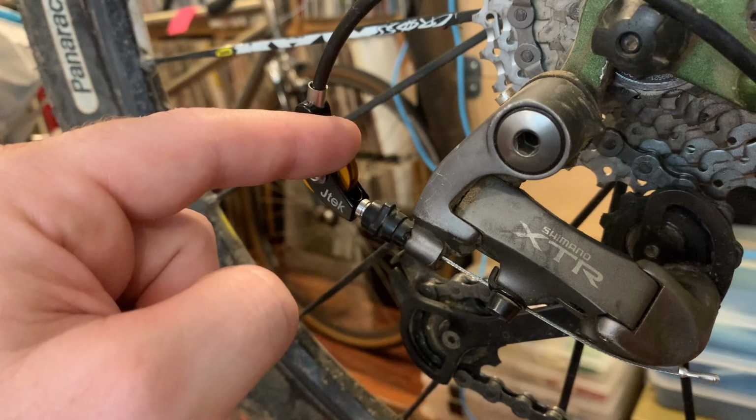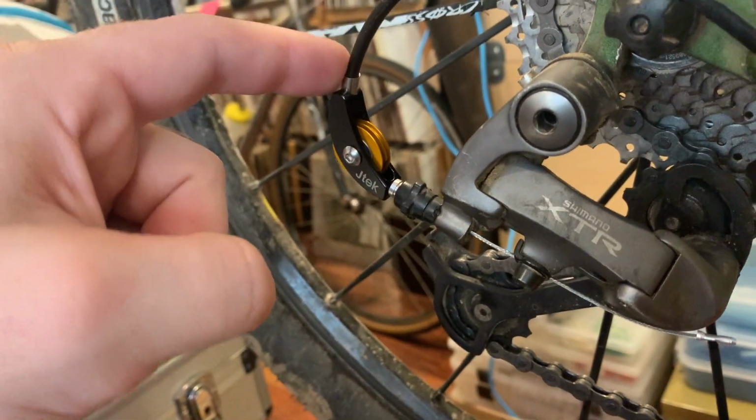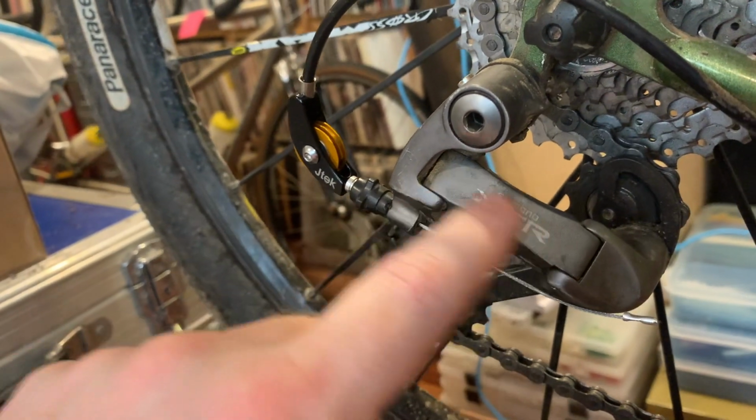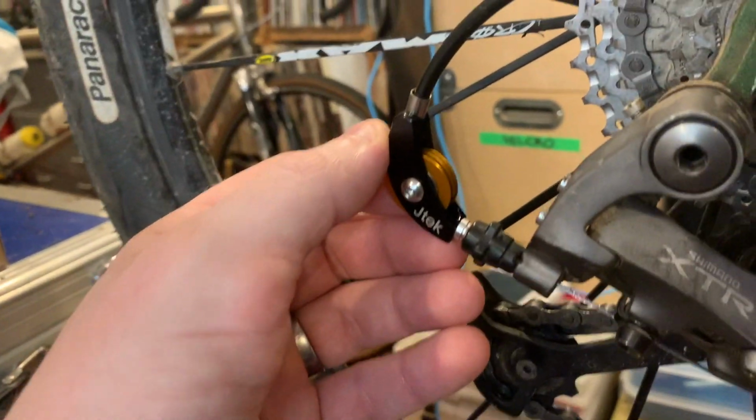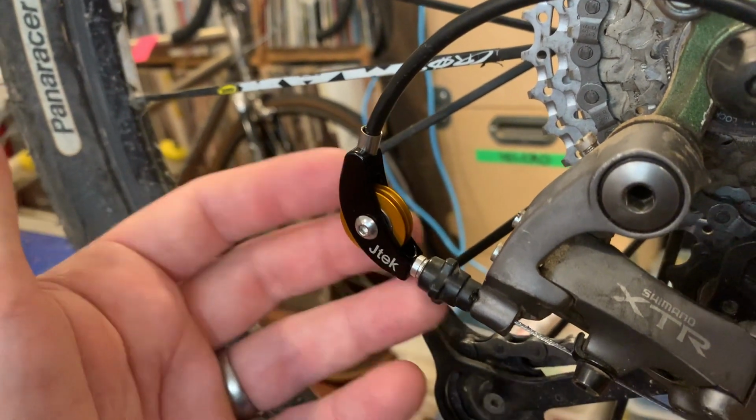If you take this pulley out, flip it around, you can make a Shimano shifter talk to a Campy derailleur. You can do the opposite of this. So this is a JTEC adapter. They're made in England. They are machined with cartridge ball bearings inside here, and they're very nice.